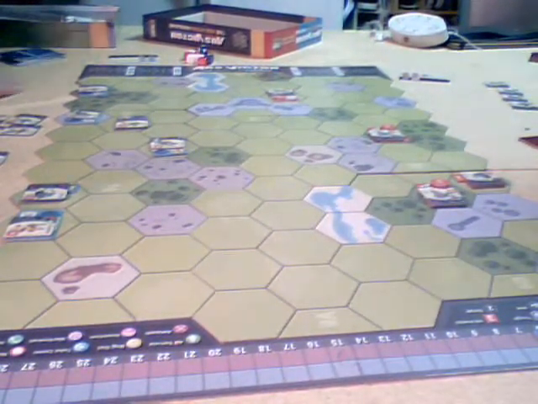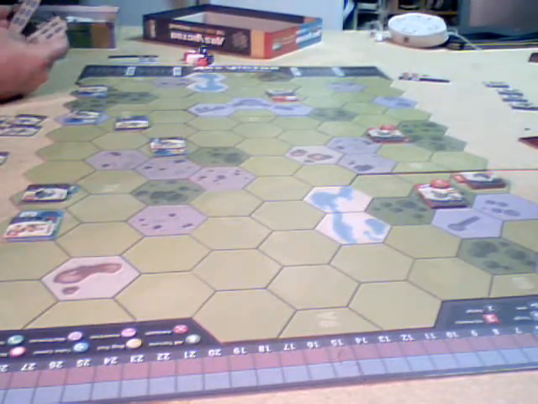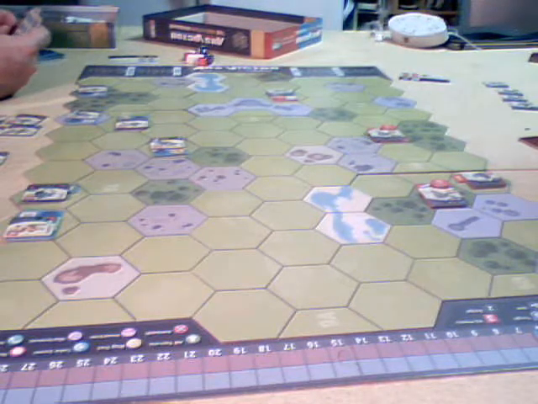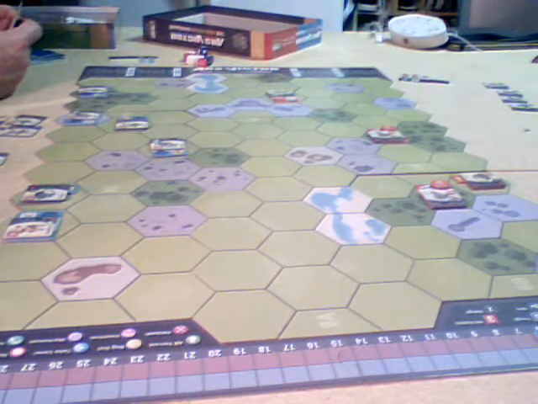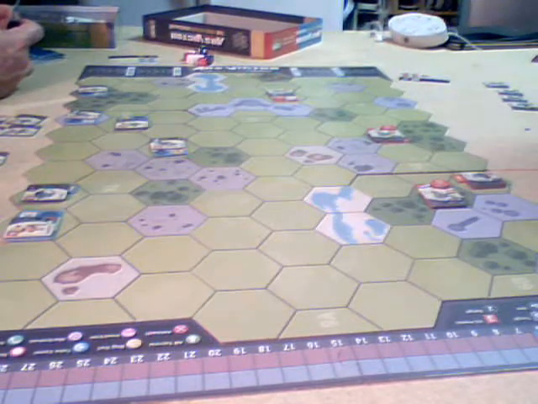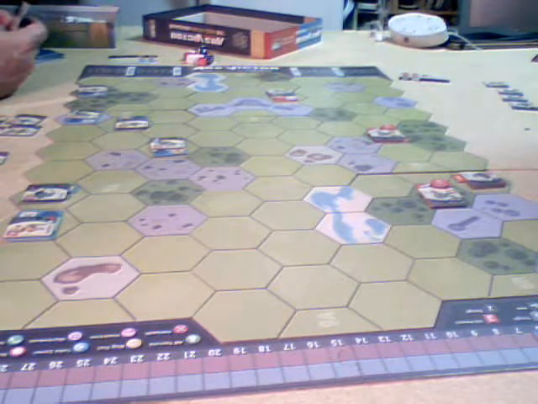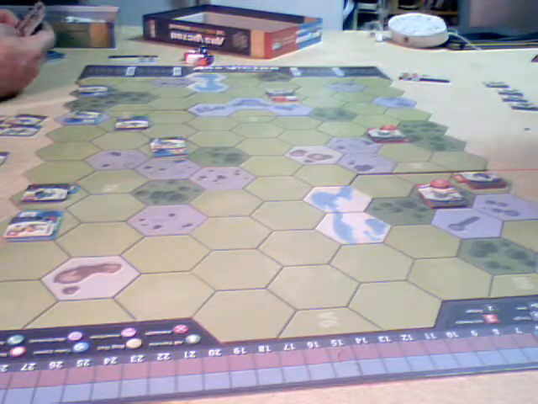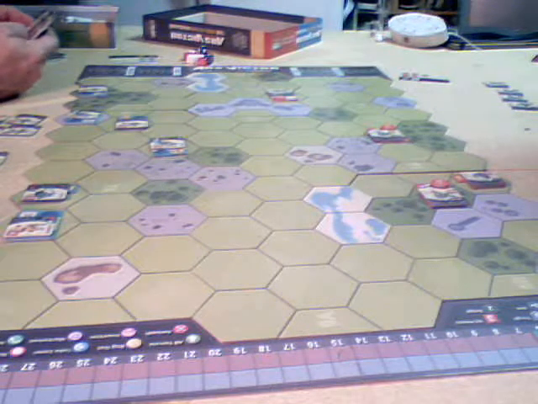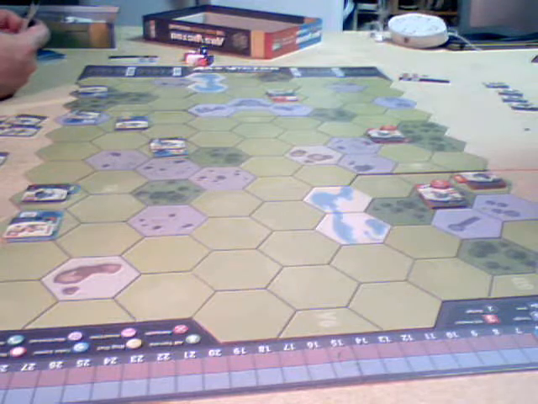So now it is my turn. I'm going to play. Oh, I draw a new card. Yes, you do. So 2 plus, what does that mean? His range is 2, but it would be 3 if he didn't move.